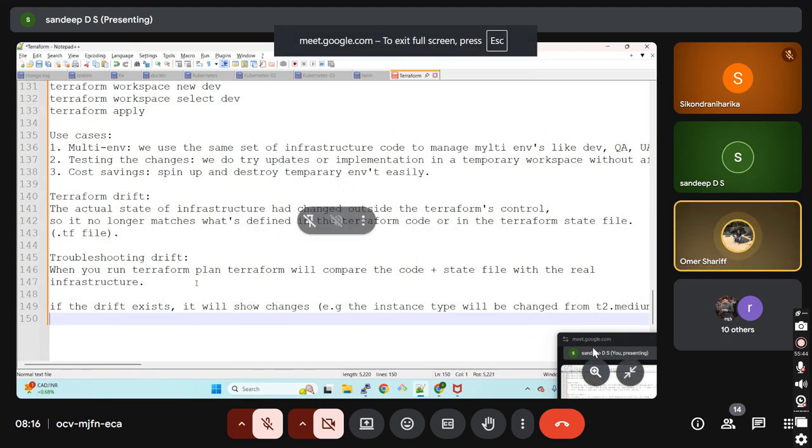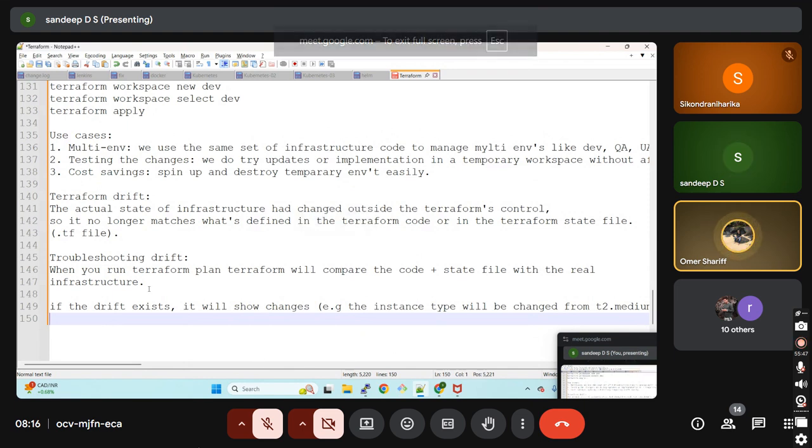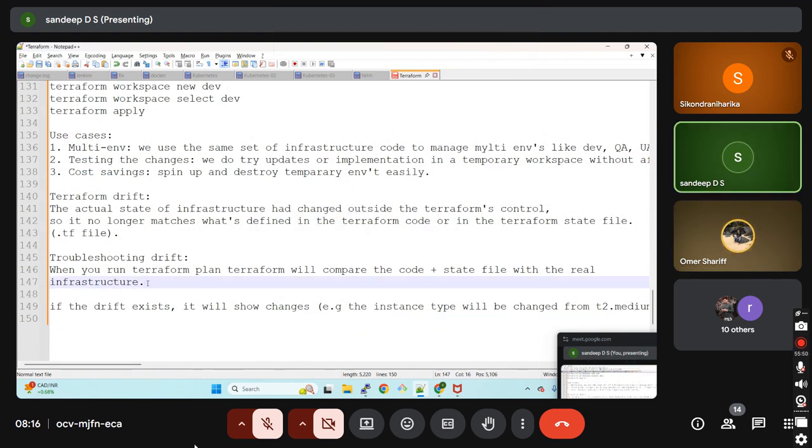Sir, in this variables.tf file, every time we have to provide AMI values? See, the requirement is to create your instance, right? When we want to switch the workspace, obviously we should modify variables.tf. If it is required, you should provide it. AMI is different for different instances, right? If it is different, we do provide it.